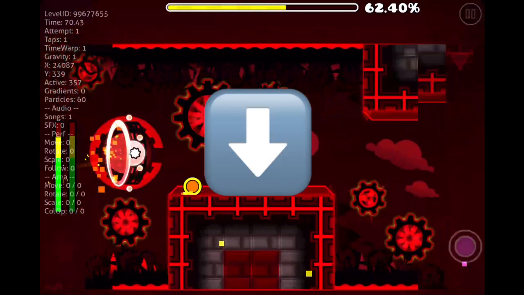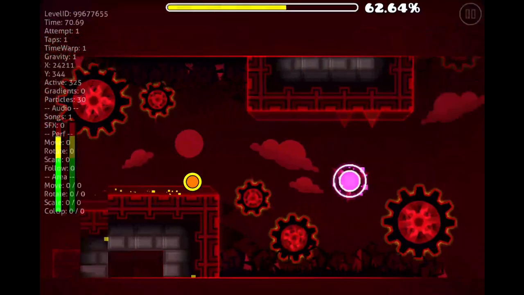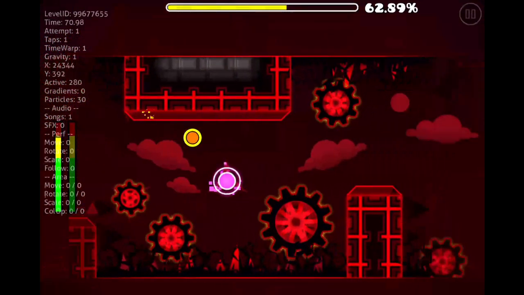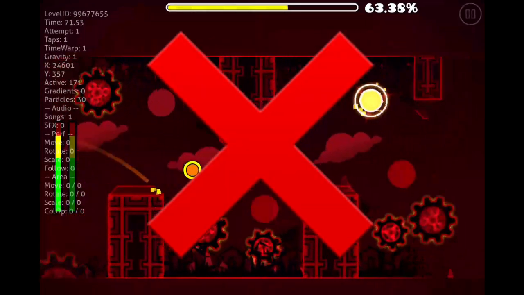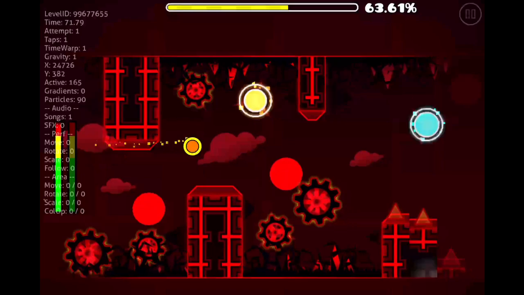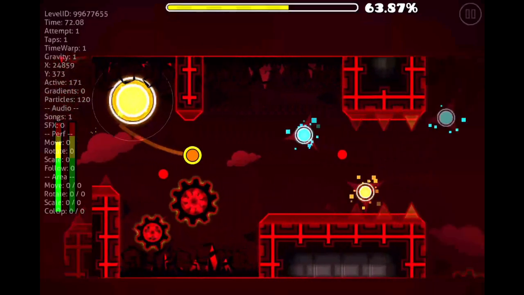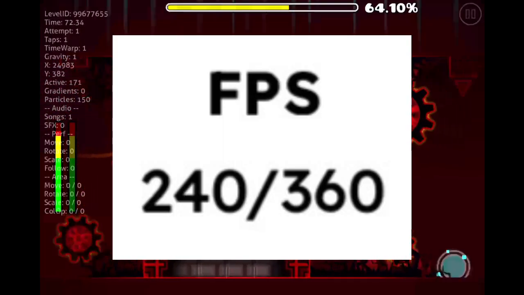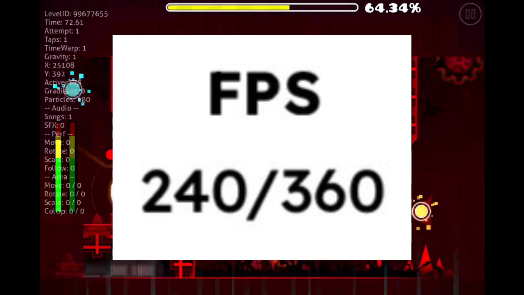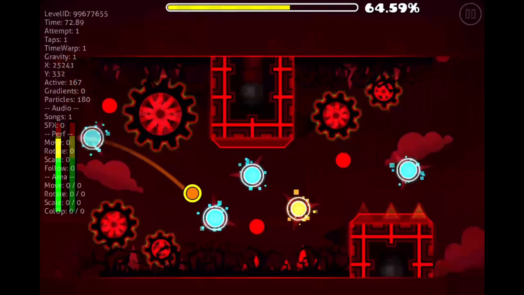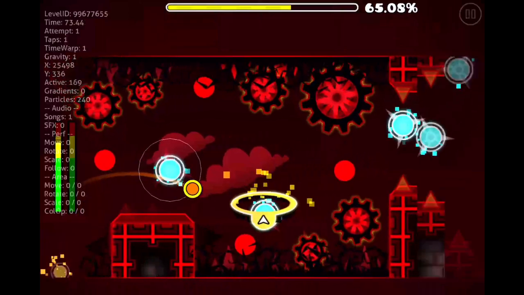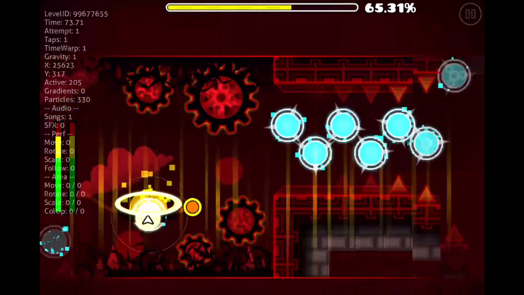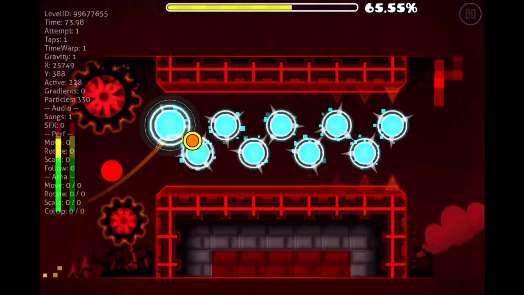Even if I go lower or higher than 240 or 360, if you know what I mean, then of course it wouldn't count. So I have to use the exact, correct FPS to beat it, and then it will count. Even if I do it on record, they would accept it. However, I didn't actually do that, so I tried my best to do it on PC after that, but it didn't work, so I just gave up.